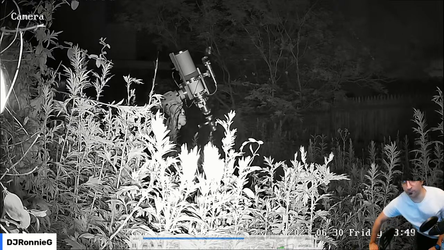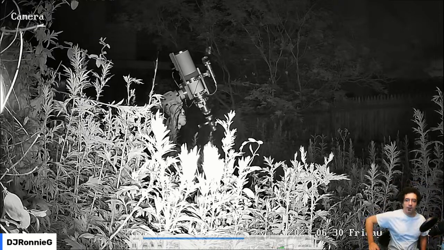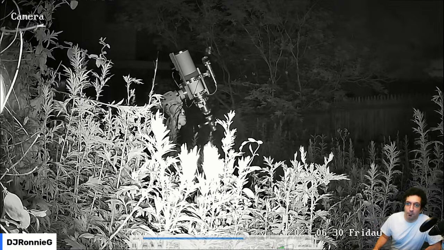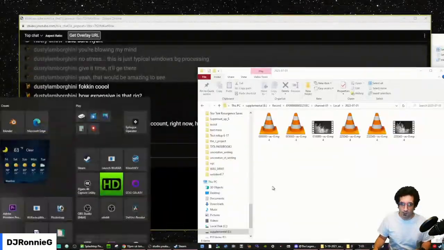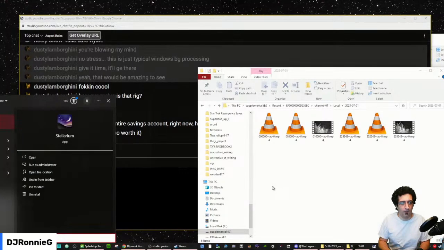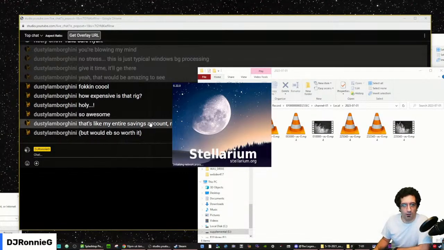Alrighty, if you're still with me, buddy, we did it. So basically, I went out there and put the lens cap on the front of the big scope and the little scope. And you know what's interesting? The moon. Oh shit! And there's a planet out there. See, I need to get a planetary scope. So let's get a look at Stellarium real quick, because I saw some interesting things.